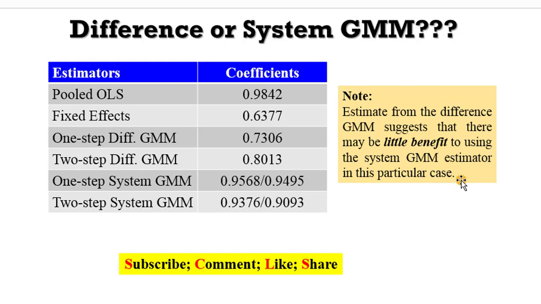And this is what I wrote here: estimate from the Difference GMM suggests that there may be little benefit to using the System GMM estimator in this particular case. Even though I've estimated the model again using the System GMM, you can see that I have two figures here. The first figures is for the model with the equation level sub-option, remember I mentioned that in the System GMM videos, while the last two estimates is when you augment that syntax without using the equation level sub-option. So in my own data I may end up using just the Difference GMM to estimate this model.